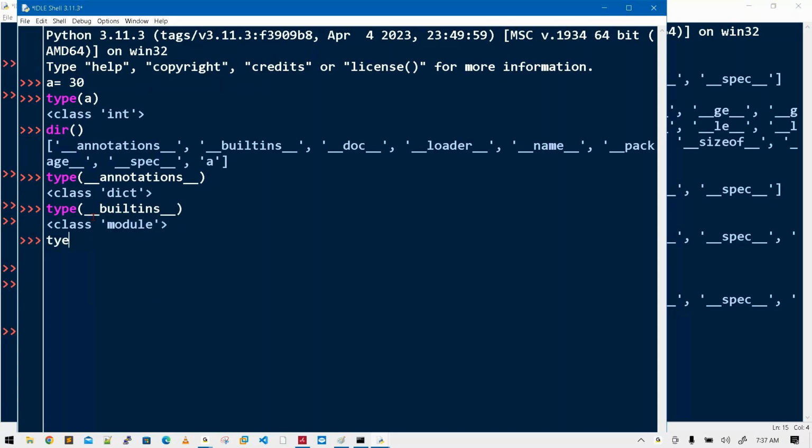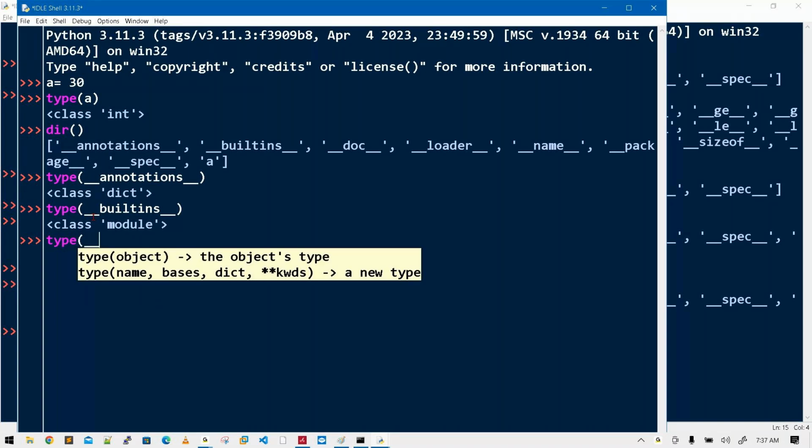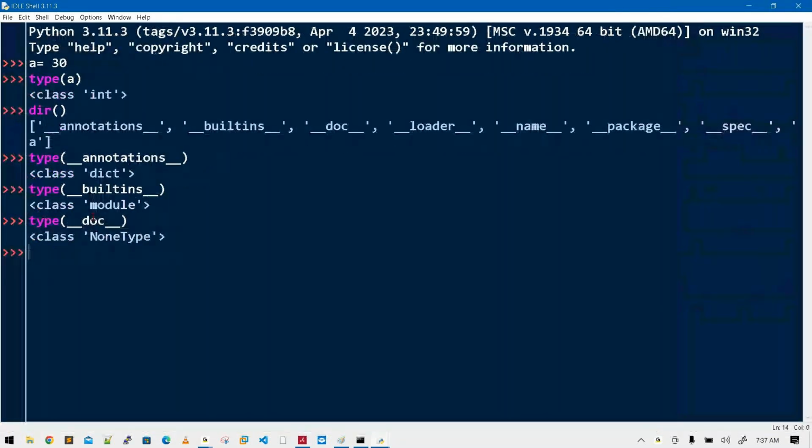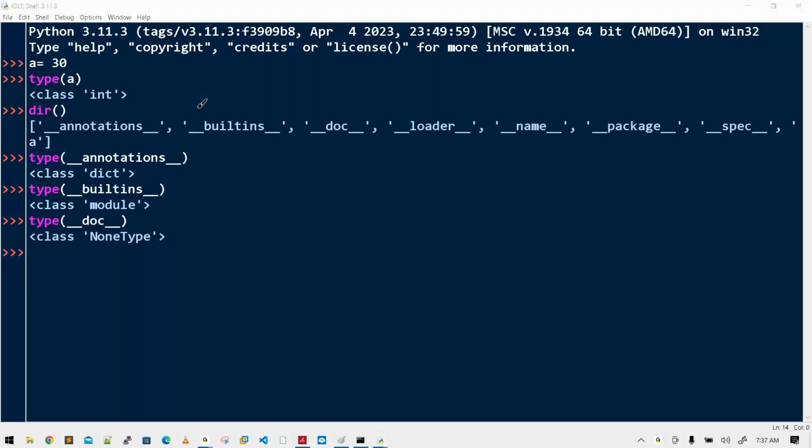Type of __doc__: it is a NoneType object. At this point we don't know the use of these; I'm just explaining these elements. Whatever functions you are using come from here; inside it so many functions are there, and we are using them. They load from this module. Do you believe this word?